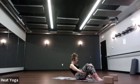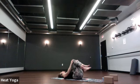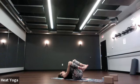We're gonna scoot the hips forward, coming into a boat pose. Actually, we'll just go ahead and start to lower down. We'll come into reclined. Try to do this with a very slow, controlled movement. Once your head touches the mat, we're gonna bring the knees into the chest. We'll rock them side to side.